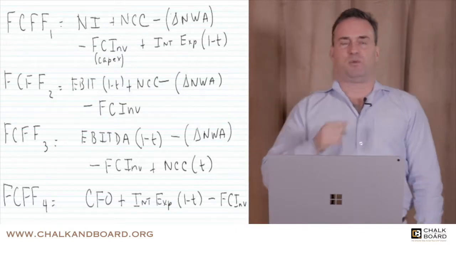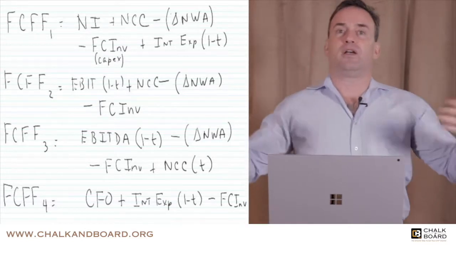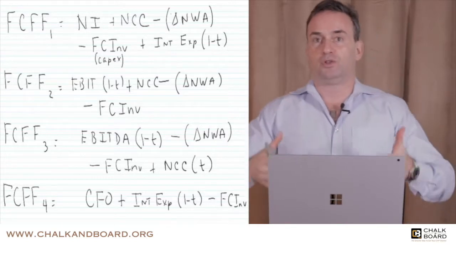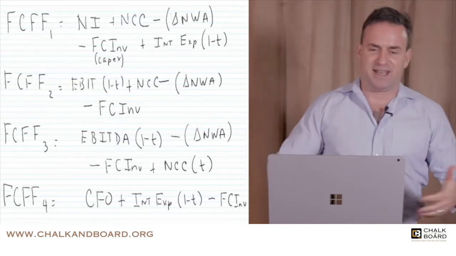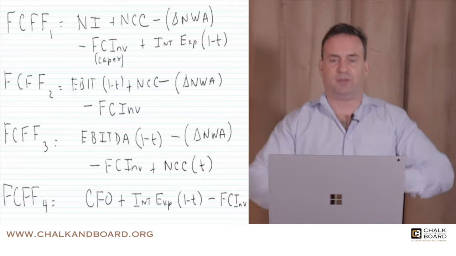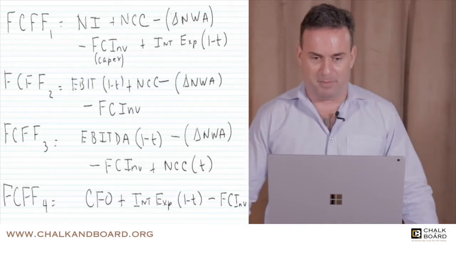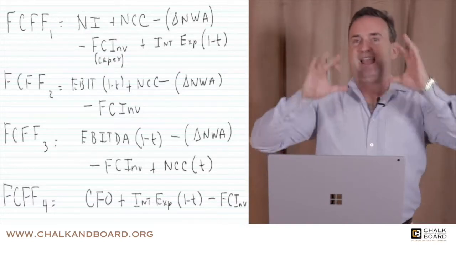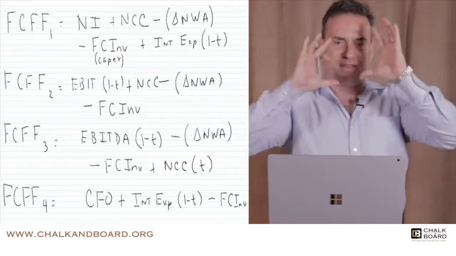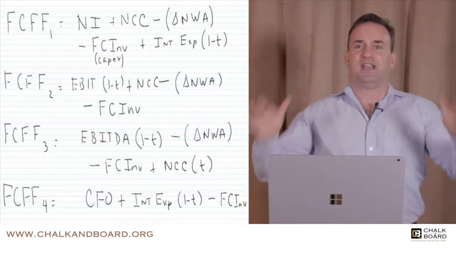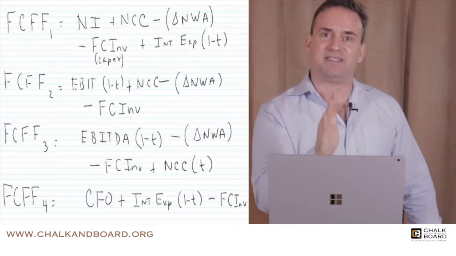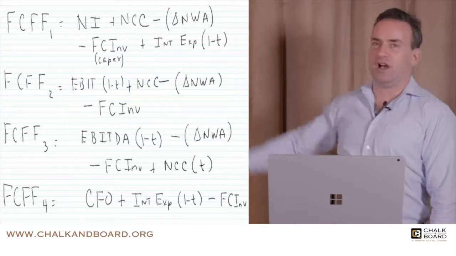And we could say, well, net income is technically cash flow that's available to whom? To the common shareholders. But wait a second, we need to come up with the cash flows available to all the providers of capital. First of all, we need to understand, did we pay our taxes? The answer is yes, we paid our taxes because net income is after tax. So we have paid the government their taxes.